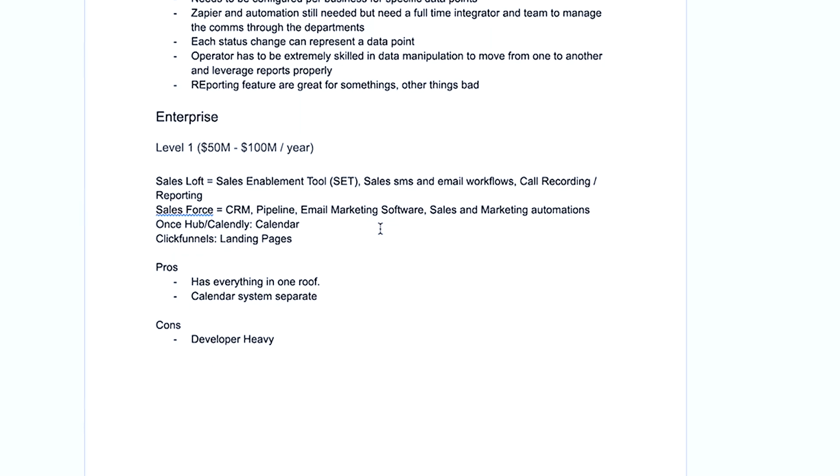Now, the cons associated with HubSpot is that it needs to be configured for the business and the specific use cases for each department and what data points you want to configure. You know, it has lead properties, contact properties, company properties, and other properties as well. I'm sure that I'm not even aware of fully.